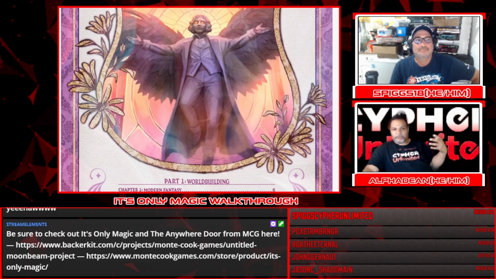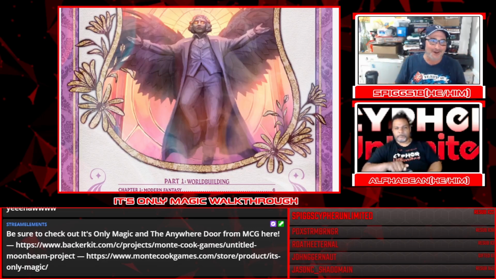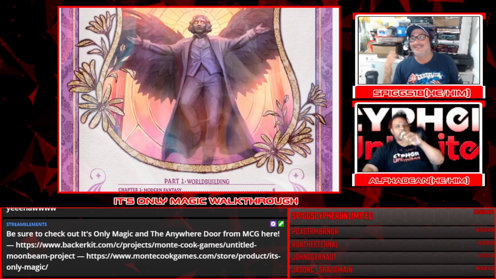Part one starts off with world building, and what do we have to say about that? All right, first, let's backtrack a little bit. For those that don't know, It's Only Magic is MCG's modern fantasy, urban fantasy toolkit book. The art is hella cool. The whole book is hella cool to begin with, and we'll start breaking down the chapters as we go along.